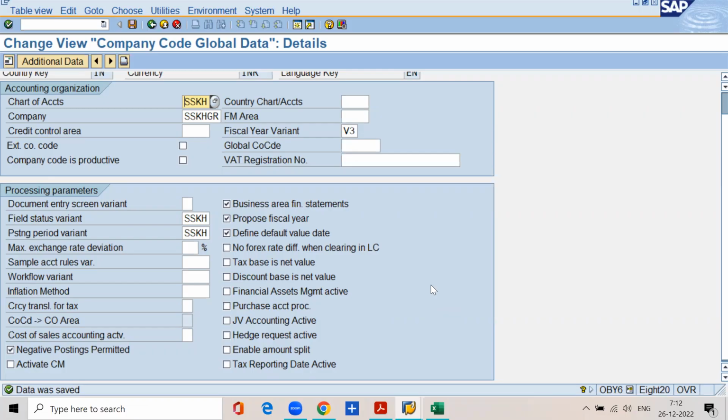The user can change the value date while posting the transactions itself. So these two fields I will show you while posting the business transactions.